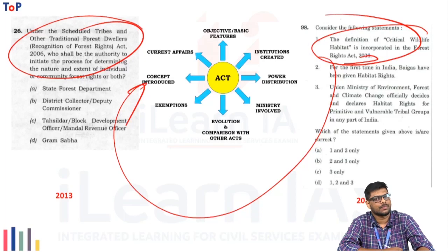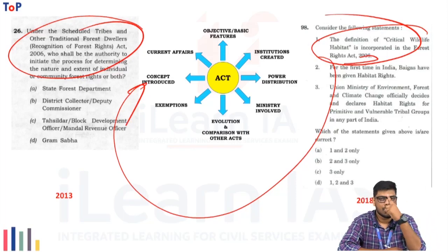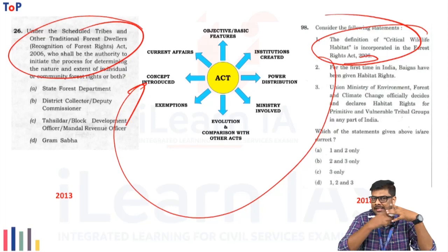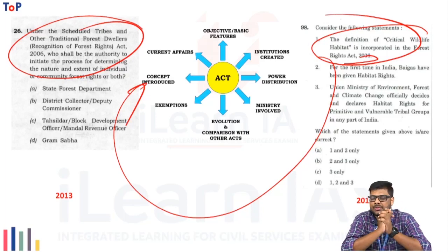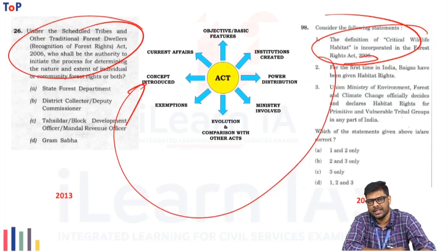It's pretty simple. Okay, once you make the framework, once you put this framework into your mind and collect all other information based on this framework, content making is easy. Building content is pretty much easier. So this is how you have to prepare. Rather than reading random stuff from here and there, it won't make any sense, right? You will be reading n number of acts, n number of legislations from multiple sources, and at the end of the day, you will forget it. You cannot recollect it. So rather than going for a wild goose chase, use this framework. Use this framework to build this act.